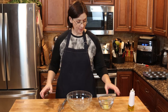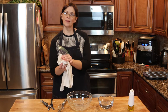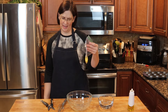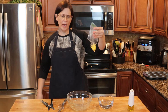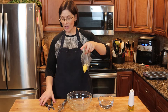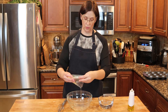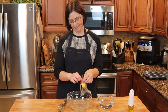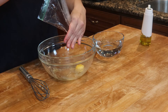Now let's take the whole one — the one I did not beat before it went into the mold. This is the one that had me a little tweaked out when I first used it. I'll show you why as soon as I get it out. I'm going to clip off the side of the bag with scissors and let all of it come out — making sure the hole is big enough for the yolk to come through.